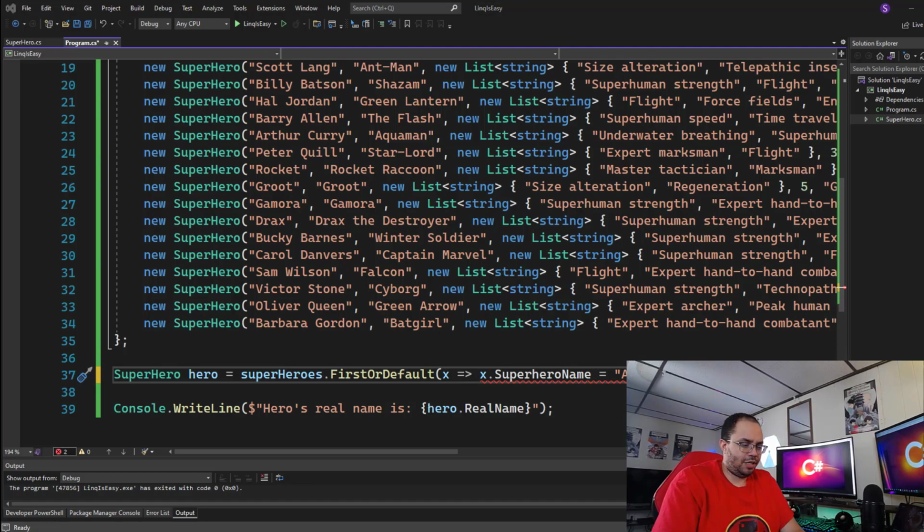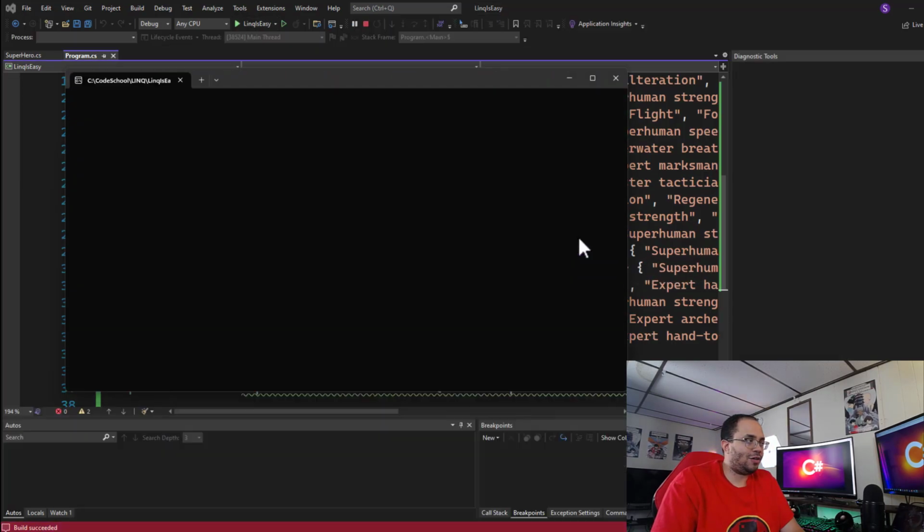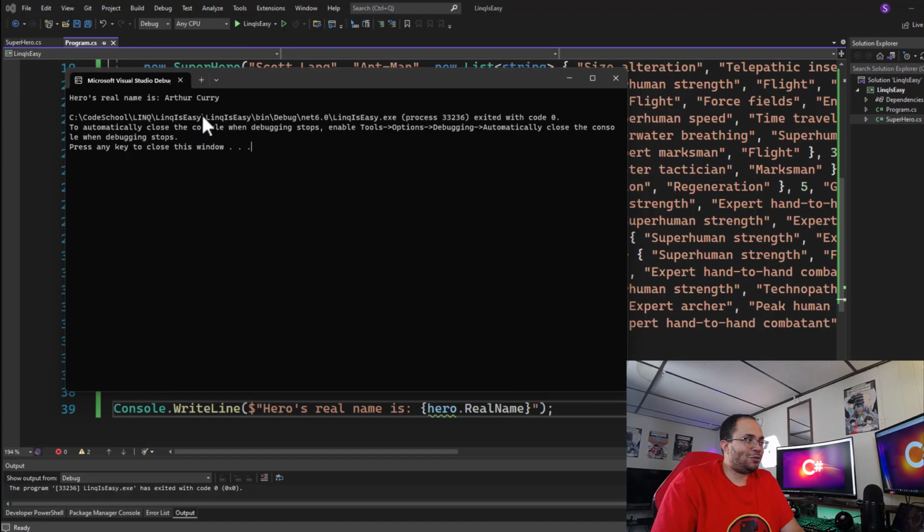Just gotta put one more equal sign here. Oops, there we go. It will complain at me a little bit, saying that superhero is not null here. In case this is null, we know it's not in our data set, but let's just say for the sake of argument, it's not. So we can also write it like this to be more condensed. Let's go ahead and run it. Okay, hero's real name is Arthur Curry.